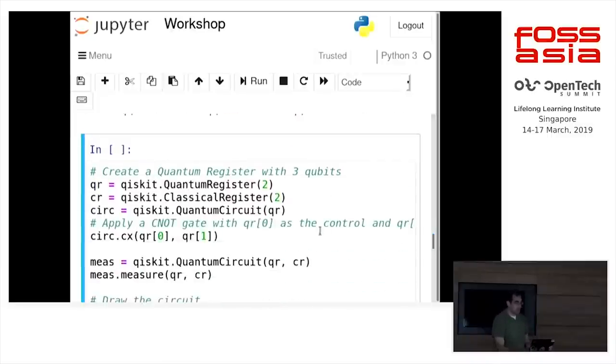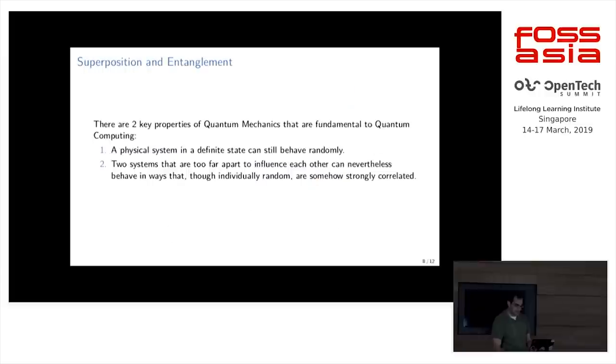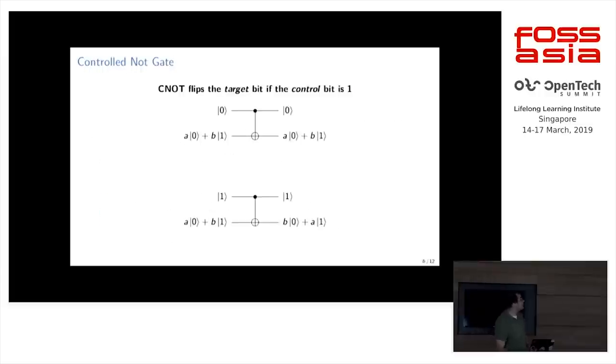And the only multi-qubit operation I'm going to talk about today is called the CNOT gate, which is the CX. And I had a slide on it, this one. It operates on two qubits. One is a control and one is a target. The control is represented by this dot, and the target is represented by that plus. If the control is at a zero, it does nothing on the target. But if the control is at a one, then it flips the coefficients on the target, or applies an X operation.